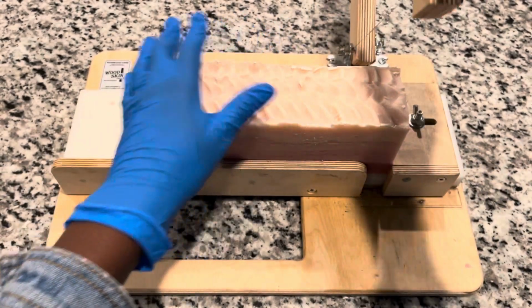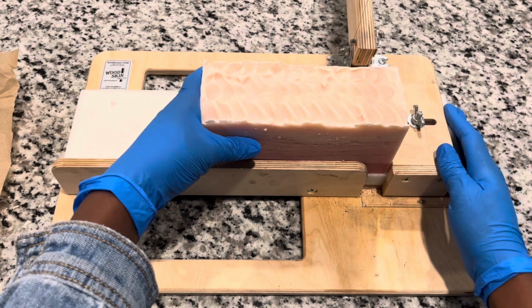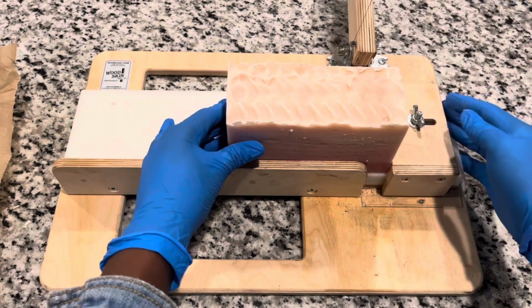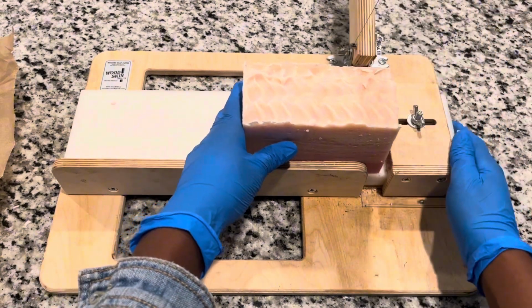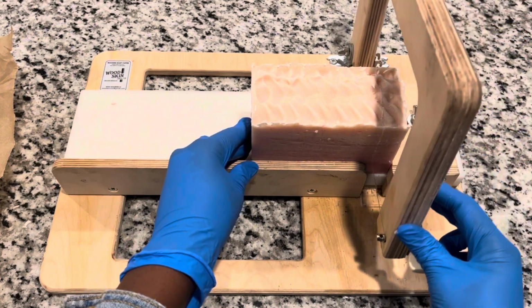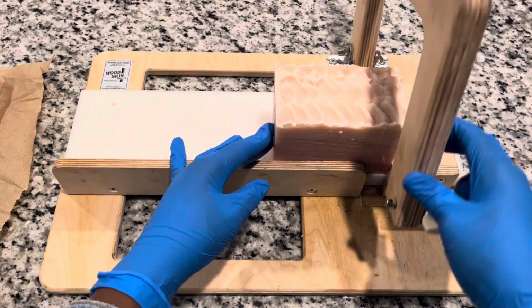Okay, so this is where I just cut the entire loaf, and then I'll eventually show you what the inside looked like after each bar was cut. So just be patient. Good things come to those who wait. Wait, is it good things comes to those who wait, or good things come to those who wait? I don't know. Either way, just a little while longer and then we'll be at the end.